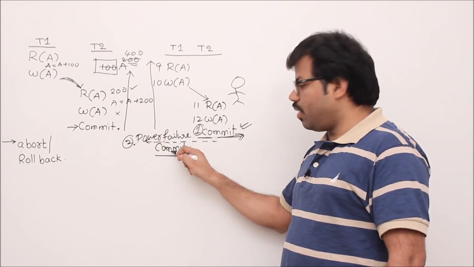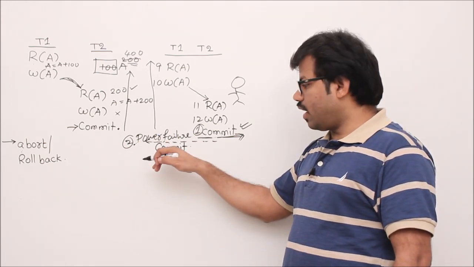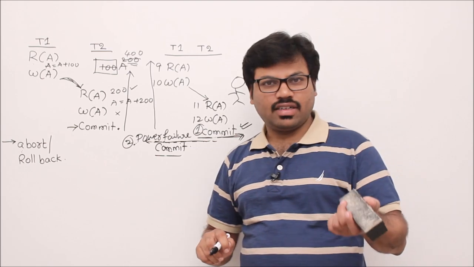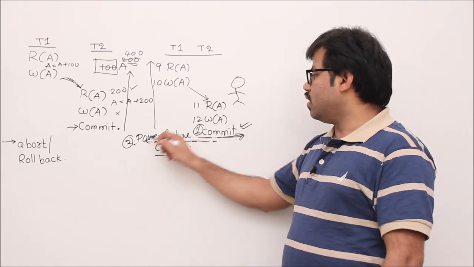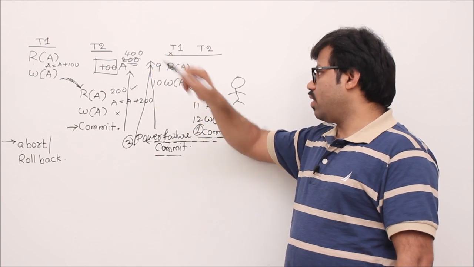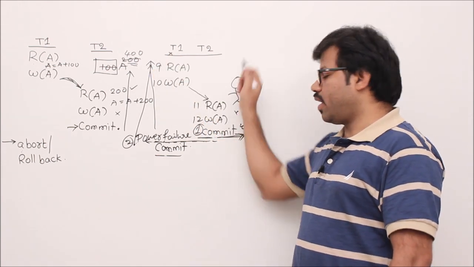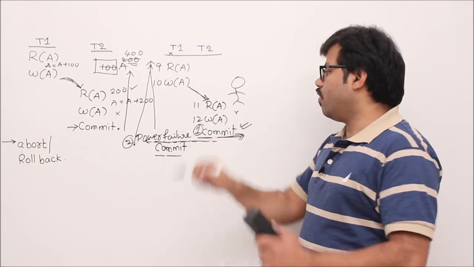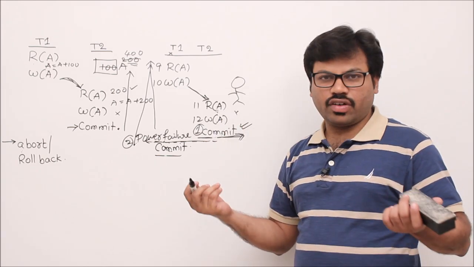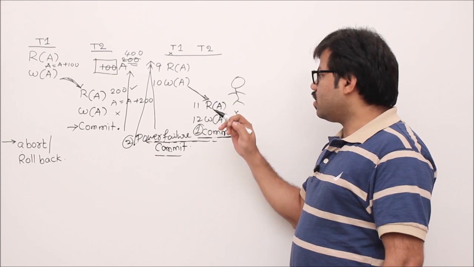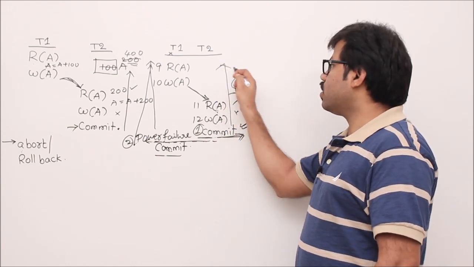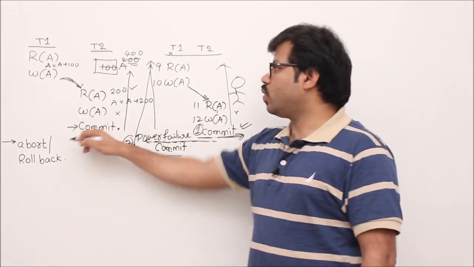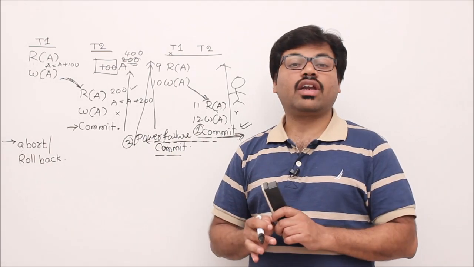So though you are seeing commit, it is a future instruction, correct? So it is not executed by your DBMS so far. So at that point, yes, this case might occur. What is that? This power failure, because of which transaction T1 has to be cancelled and T2 has to be rolled back or cancelled. We have to cancel it. Think about it. Why? Since this is wrong data. When you take wrong data, whatever you do is wrong, right? Then to correct the system, we have to roll back transaction T2 to its original state. Understand? For that, again, a committed transaction needs to be rolled back. In these two cases, your schedule is not recoverable.